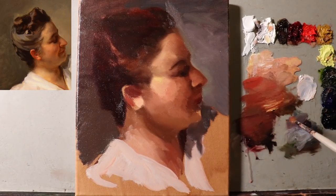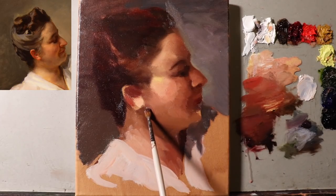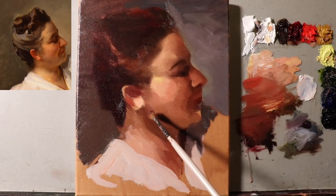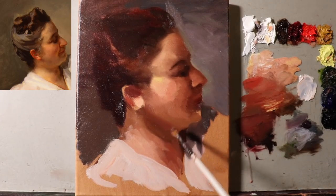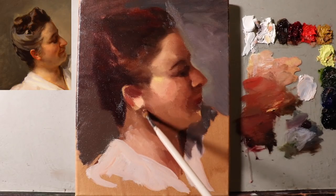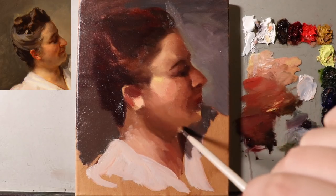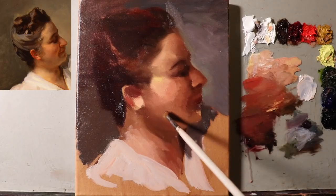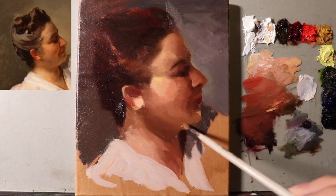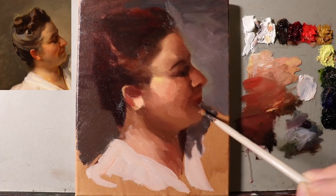And of course, I have to push the ramus of the jaw further out to the right. Darn. Whoops. Made that too dark. This is definitely one complicated value arrangement. I'll be interested in seeing if I can even pull this off.